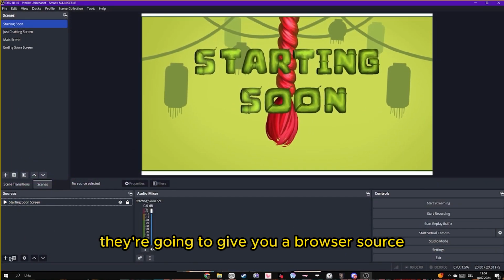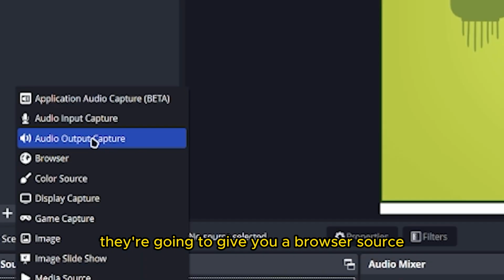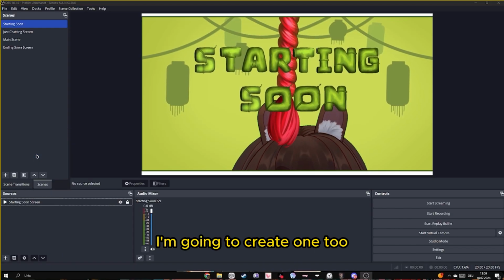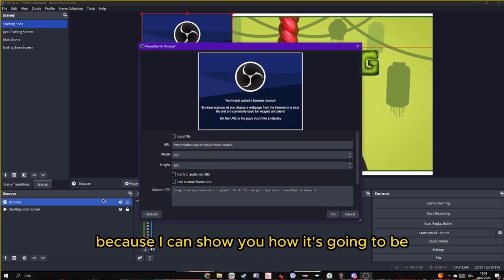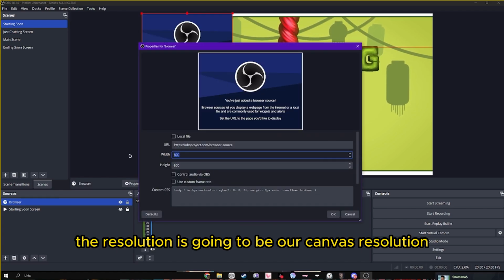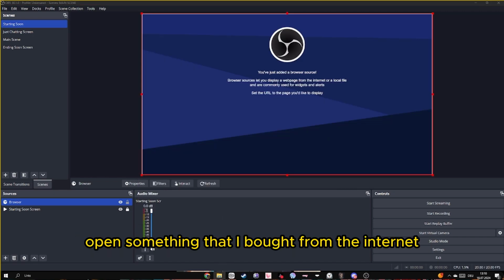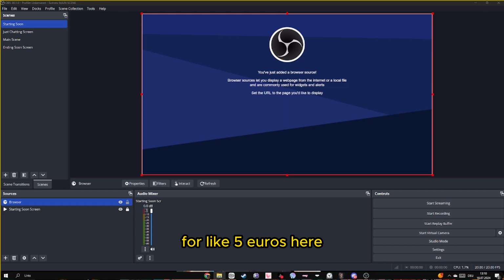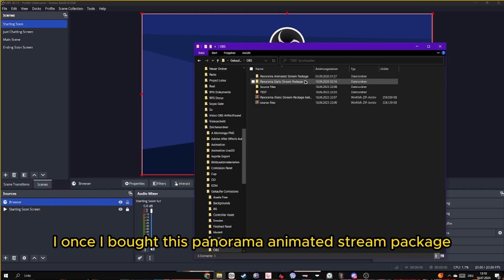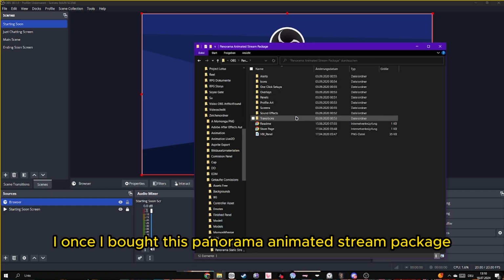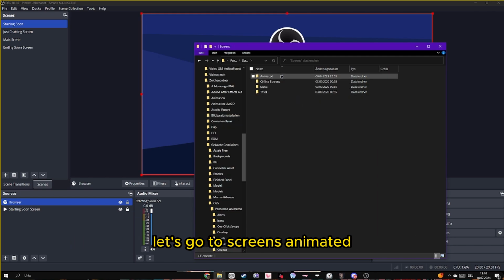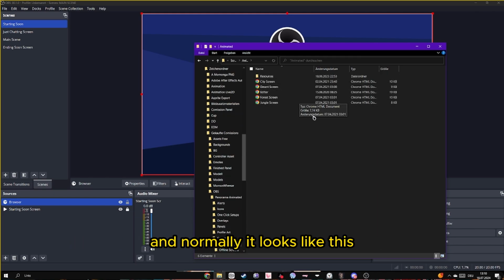Most of the time they're going to give you a browser source. This is the browser source. I'm going to create one too because I can show you how it's going to look. The resolution is going to be our canvas resolution. And I'm going to open something that I bought from the internet for like €5. Here, I bought this panorama animated stream package. Let's go to screens, animated, and normally it looks like this.